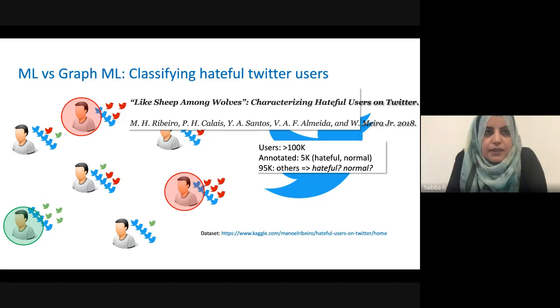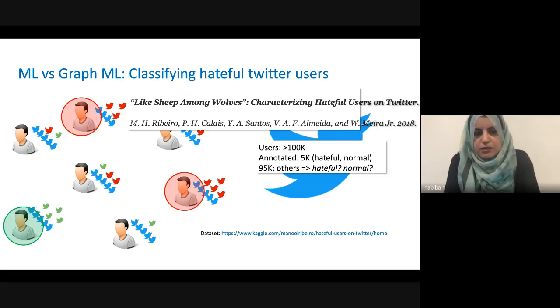The idea of the way these are labeled is based on a certain set of words that Twitter would tell them are acceptable and unacceptable, and maybe they'll do some frequency word cloud, and determine whether each individual is hateful or not based on how frequently they use certain acceptable and non-acceptable words. However, the annotated data is only about 5K, and there are more than 95,000 other users for whom we don't know whether they are hateful or not.